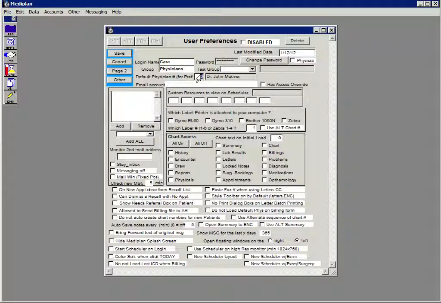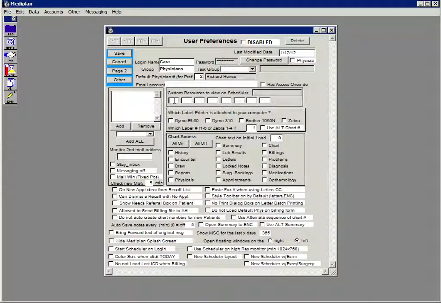Next, we have the default physician number. So if you're a physician number 6, for example, you would put physician 6 here, or physician 2. That also goes for, we've got Dr. Richard House, who is signed on number 2, so his user is going to have a default physician of number 2 for sure. Now, if he's got a specific MOA, they would also be physician number 2, so that means when you log in, it opens to physician number 2's schedule, physician inbox, etc.